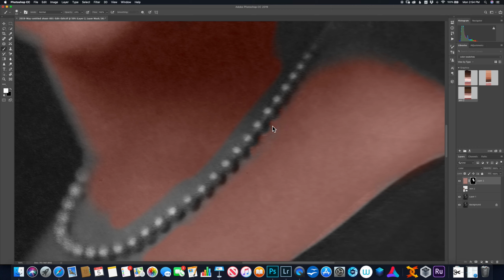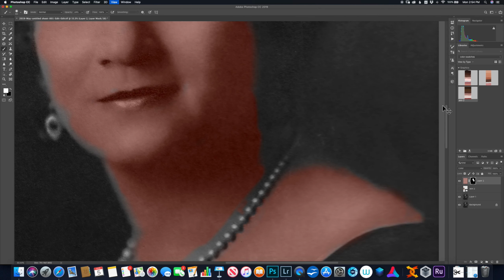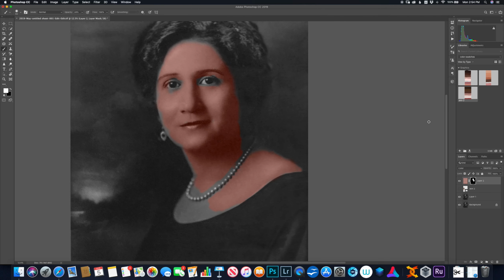You might think, well, heck, why don't you use the selection tool and fill in the color? Well, you could do that, but with these old pictures sometimes there's not enough contrast in the picture to use the selection tool. So anyways, that would be the technique right there. And as I go along, I'll fill this in, okay? So that's the technique, the simple technique, using this layer of color here. And as you can see, when I get out of the picture, the color's not bad, okay?